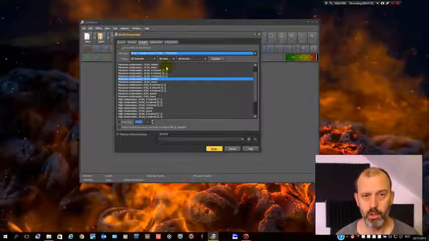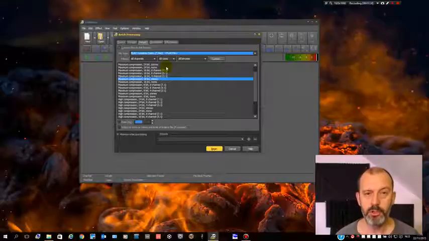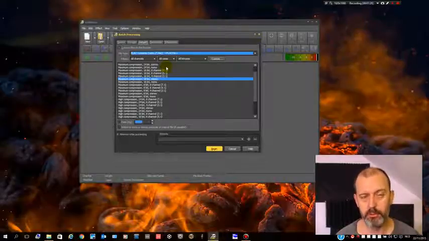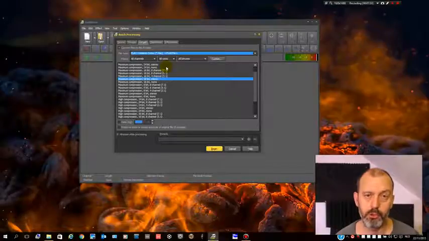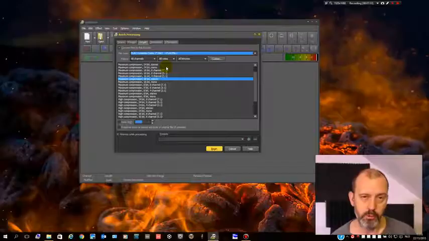So maximum compression will take a longer time to create a file, but will have the smallest file. High compression will have a fast compression time, but will result in a larger file.